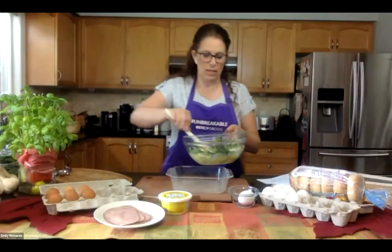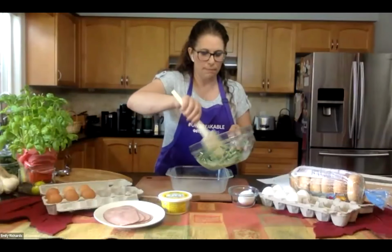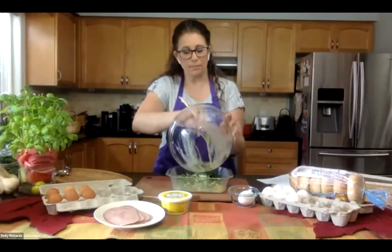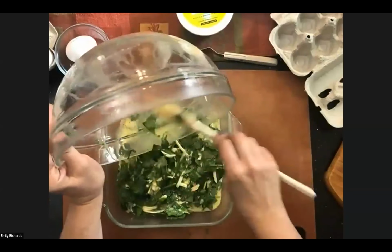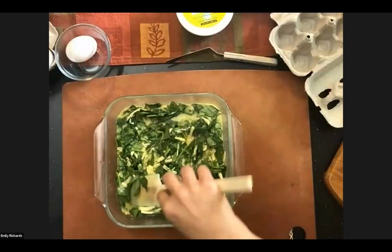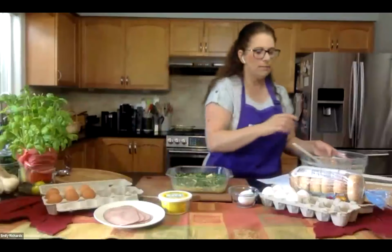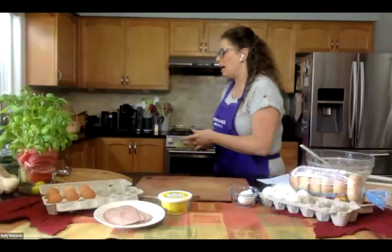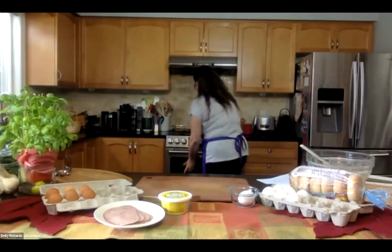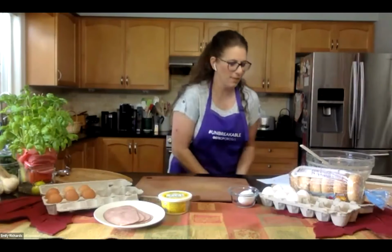So I'm just gonna stir in that dill and then pour in my mixture, okay? Just like that. So it looks pretty green, and that's the point. We definitely want that green color to come through, okay? There we are. Get the last little bits of spinach in there. And then this goes into the oven. It usually takes about 20 minutes at 375. I'm just gonna pop it in my oven and turn my timer on, because I have a tendency to forget about it. Perhaps you do the same.